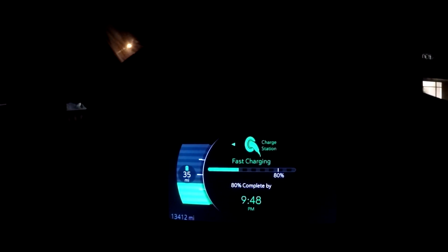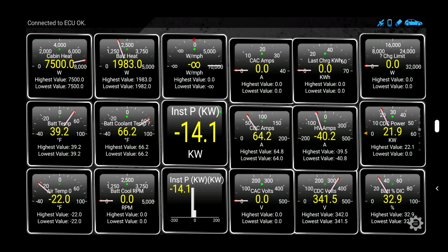It's moving, right? I see the 31%. All right, let's get back in the car. Before I even turn the car on, I just want to see what it's doing. It is heating the battery, and the car says it'll be done at 8:49 p.m. And what rate is going into the battery? 13 kW. That's pretty slow. 13 is not fast. 14 it says on the dash.